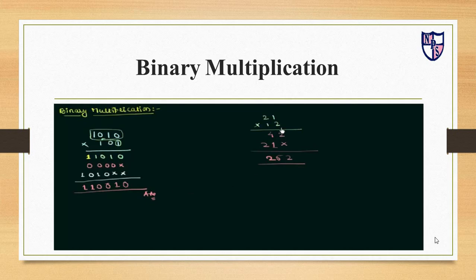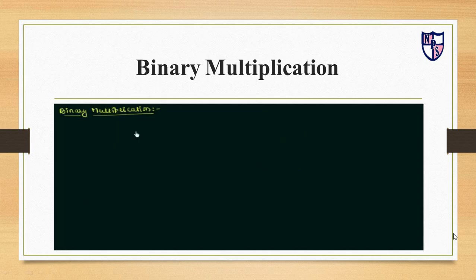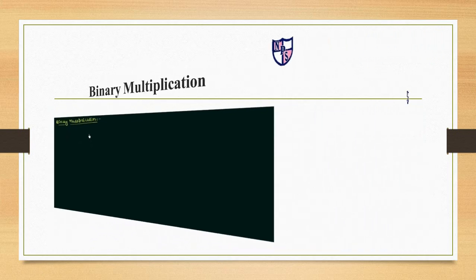So what we did, we just took an example of a decimal number, we multiplied them, see how to multiply a number. Then we took the example of the binary number system, we multiplied them in the same way that we did for the decimal, and then we added them. And after doing this, we are with our result, which is 110010. Hope you have understood the multiplication carefully. Now move towards the next step, and that is division.